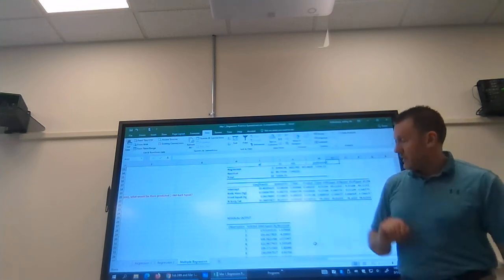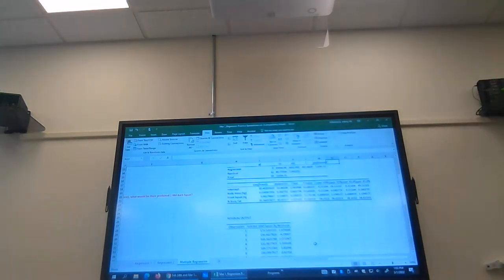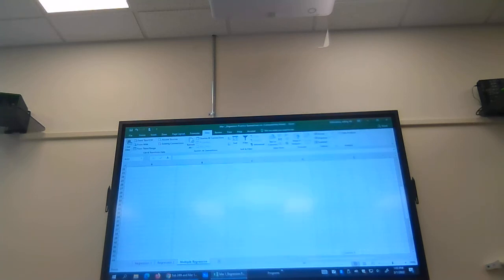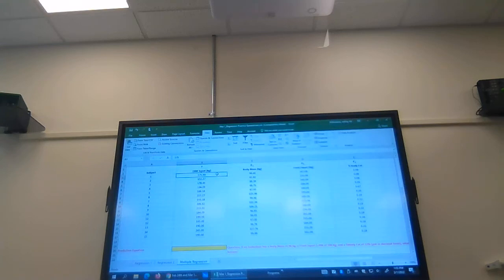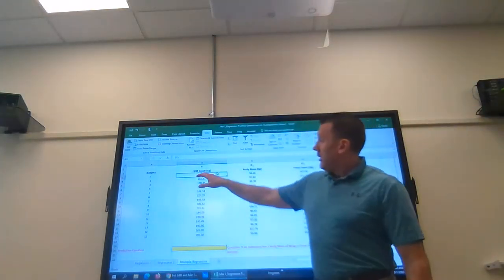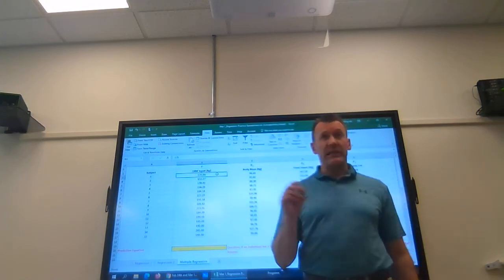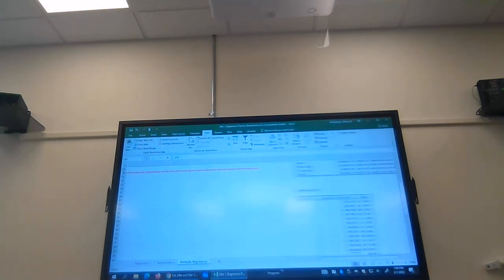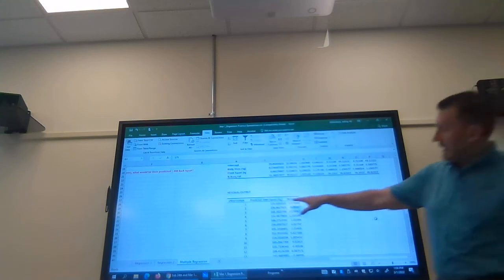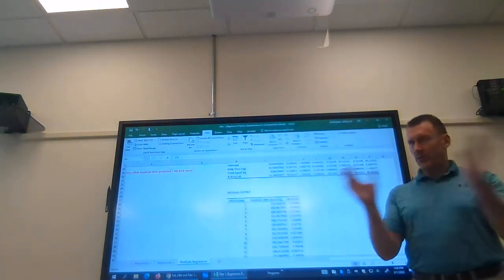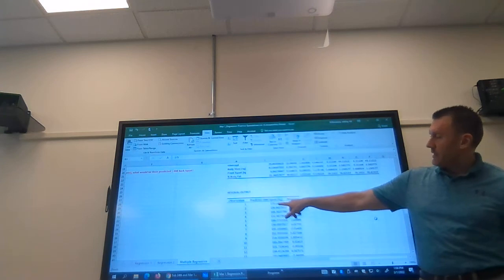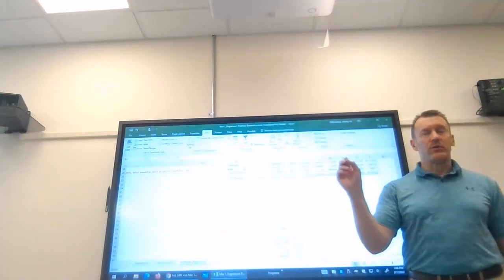So let's go down here to residuals. Remember we said that for participant number one, their actual 1RM back squat was 175 kilograms. With our equation, if we go down to residuals, their predicted 1RM back squat using the equation, we'll put together that equation in just a minute, is 173.52, whereas their actual is 175 kilograms.